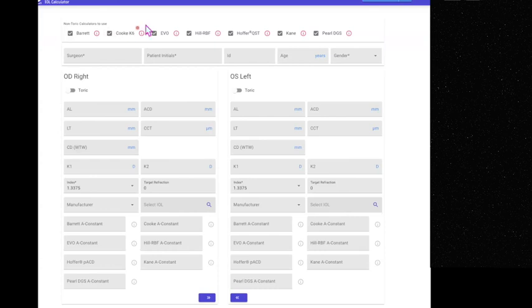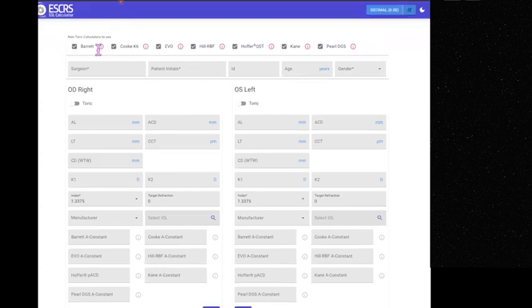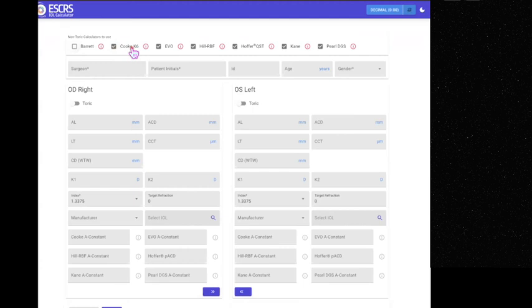You see, it is the ESCRS calculator. You can just untick all of them. I want just K6, Evo, and Kane.